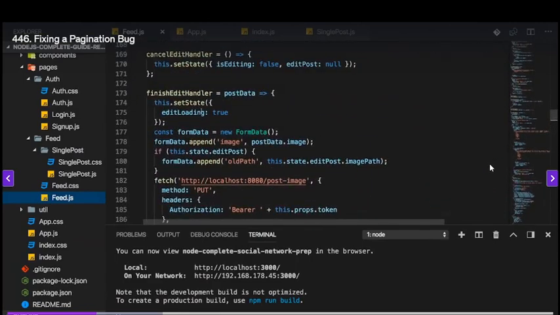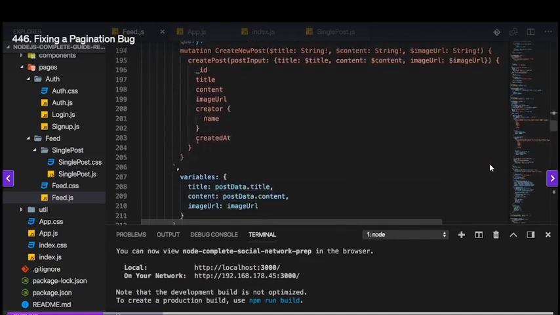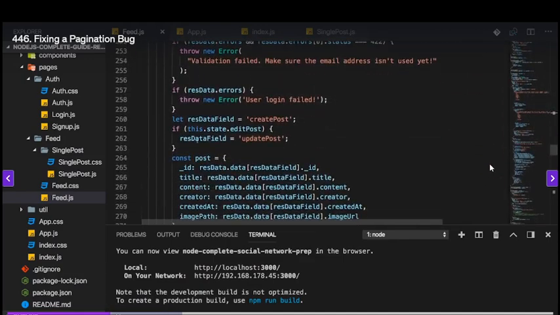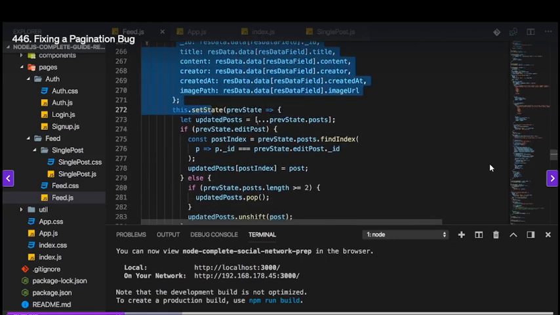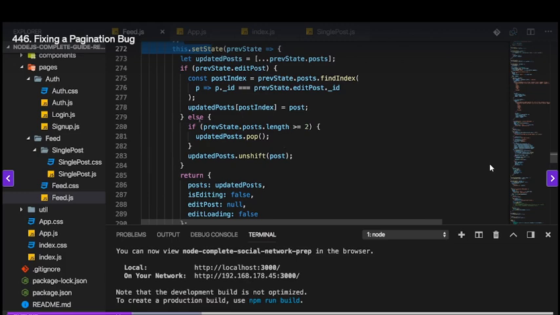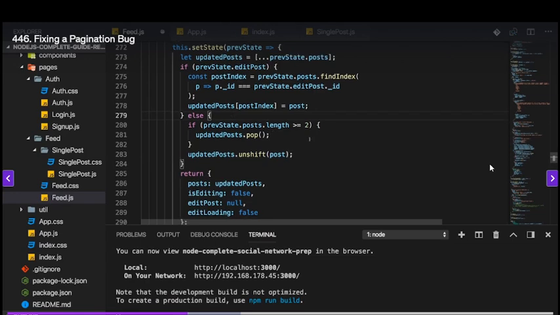In our finish edit handler here, when we go down to the code where we create that new post and we then add it to our existing posts, it's this else block here, which is interesting to us, where in the end we make sure that we only render 2 items at a time and that we add our new post at the beginning of the list. Now here, what I need to do is I need to make sure that I do increase the amount of total posts.